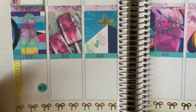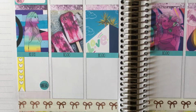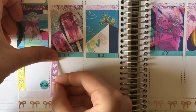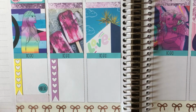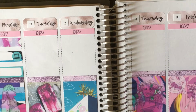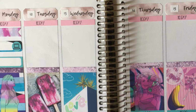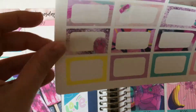Moving on to Tuesday, I don't know anything that I need to do, so I'm just going to put a checklist down there and then we'll see what comes up. So we'll just go to our next color of checklist. Just put the whole thing down. Cool, and then moving on to the today section, I'm going to do my usual where I do my two British Library boxes together, just because that is the easiest way to do it.